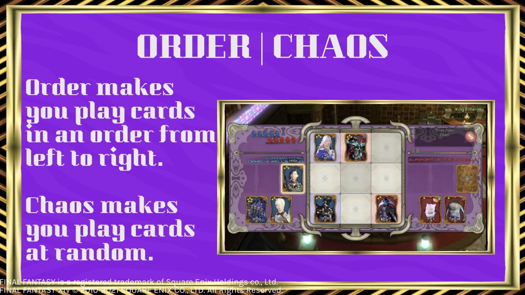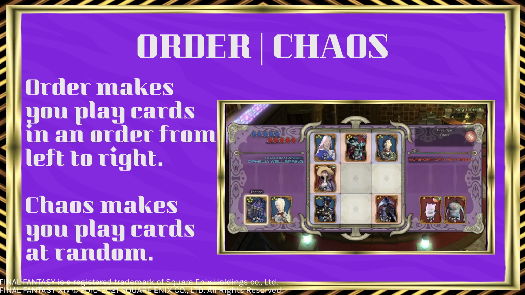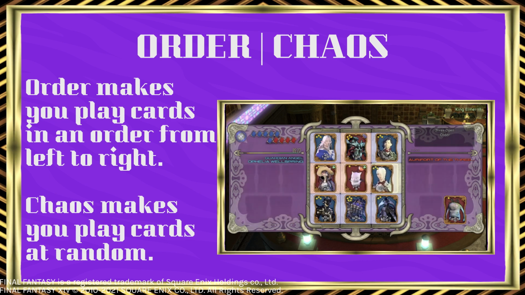Because of this, if you aim to run a one-size-fits-all kind of deck, it's a good idea to put your most valuable card in the 4th slot, so that you get to play it regardless of whether you go first or second. In the case of a Chaos rule set, the cards follow no specific order, but the cards you're allowed to put down are decided at random.